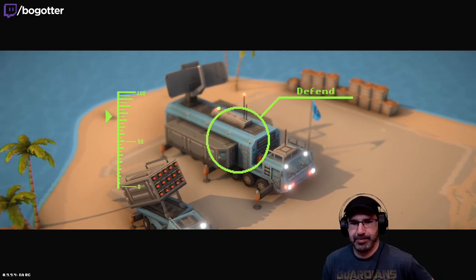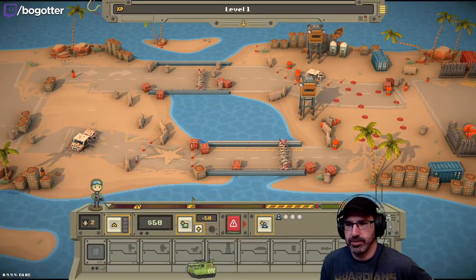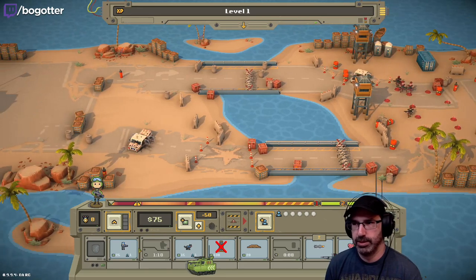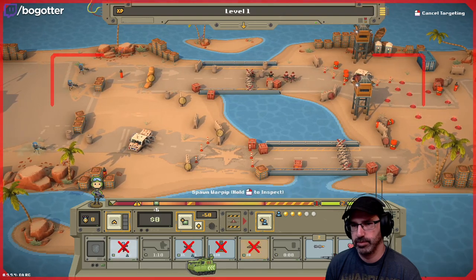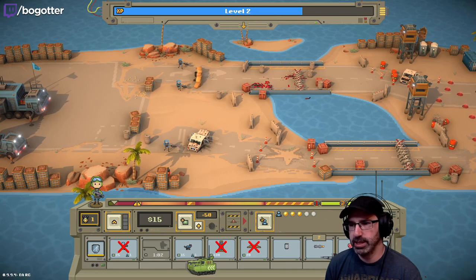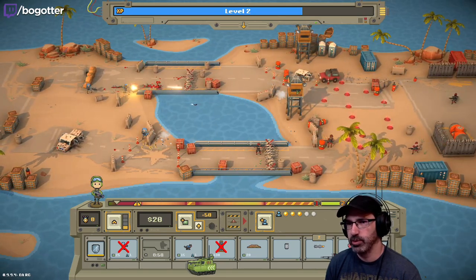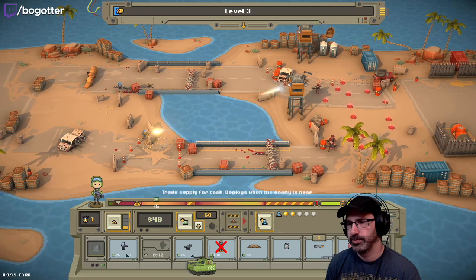Operation Green Mosquito. Start. Okay. Give me that EXP. It's easy as do-re-mi. Gotta kill that tower. Taking out that watchtower early would be nice. Come on, guys, you got this. Got another level.